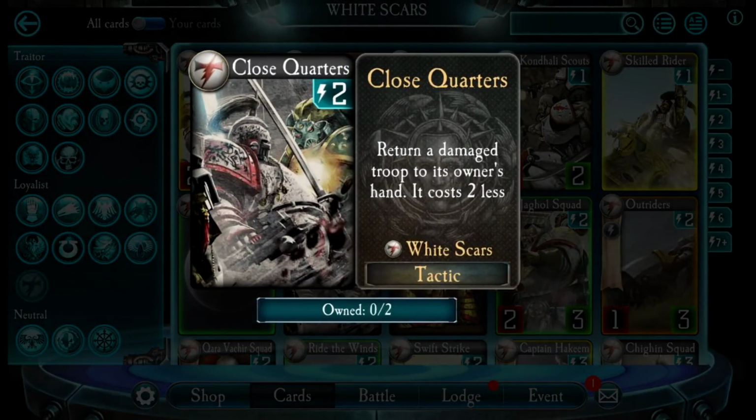Alrighty, Close Quarters is next. Return a damaged troop to its owner's hand. It costs 2 less. This is actually pretty flexible. You're obviously supposed to use this on your flank troops, right? You put a troop in play, you attack with its flank ability, it hopefully survives, and you just pull it back into your hand. You could also use it as an emergency move on enemy troops. Probably the best use of this would be on Bloodthirster.